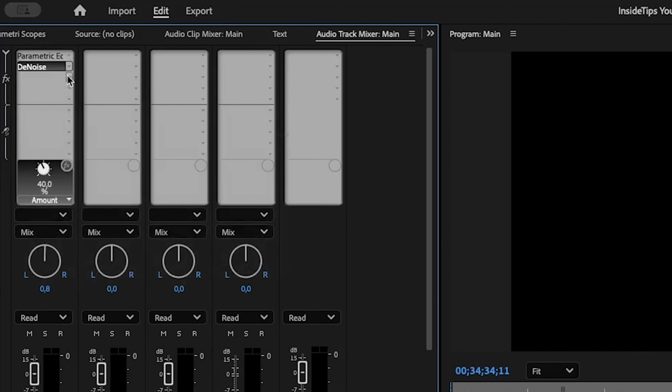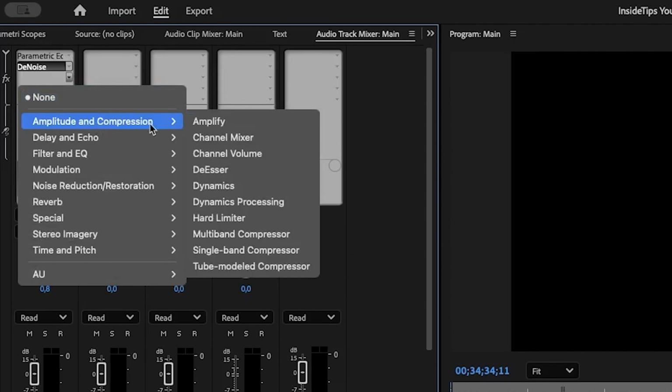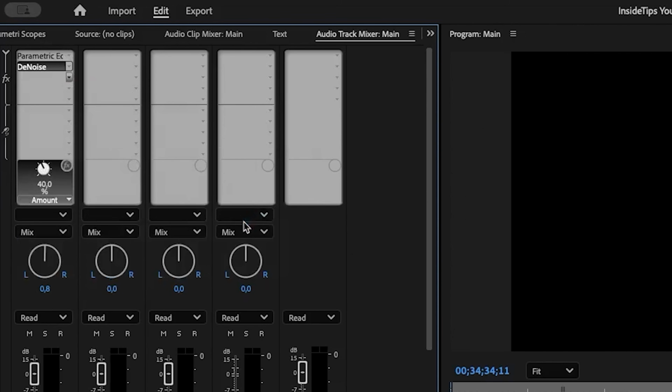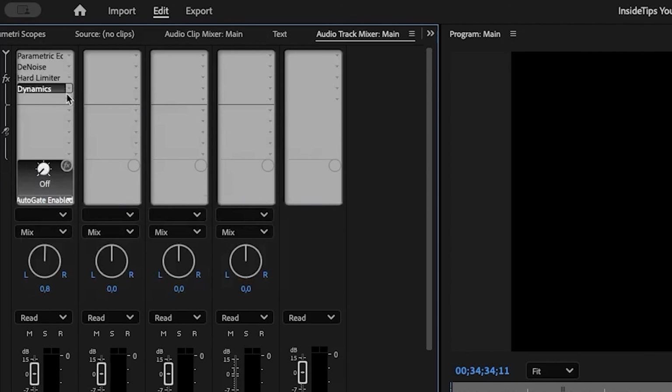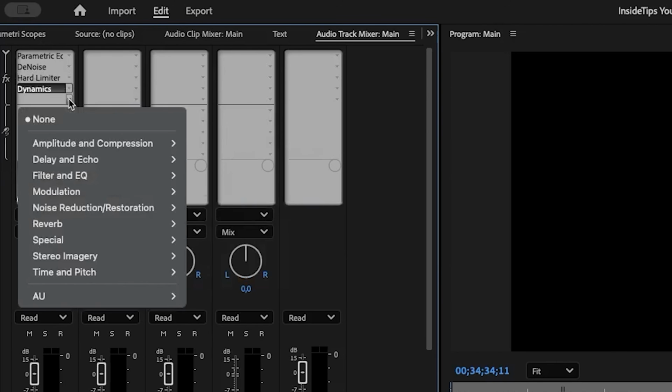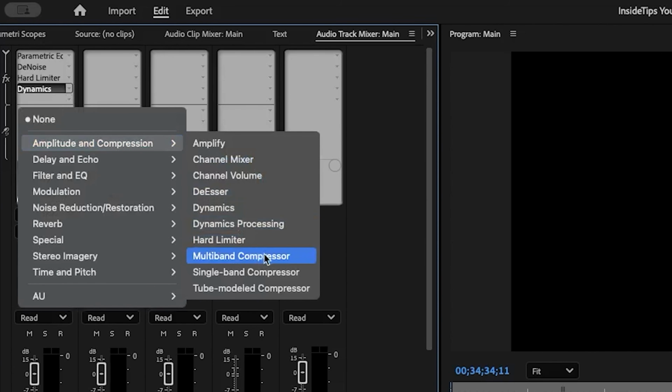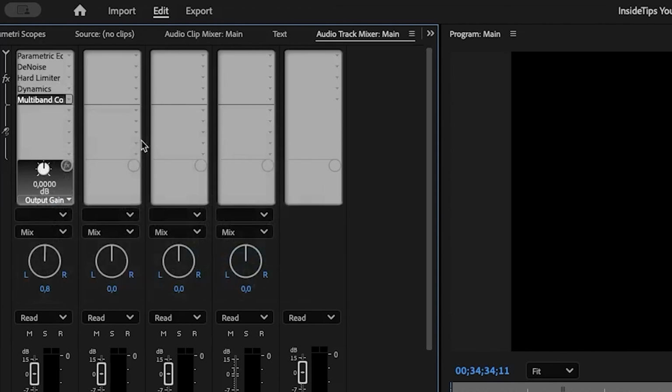The third one will be Hard Limiter, which is here. We need Dynamics, again here, and the last one is Multiband Compressor. So we have now all the effects that we need, and we need to go in each and every one to see the options.